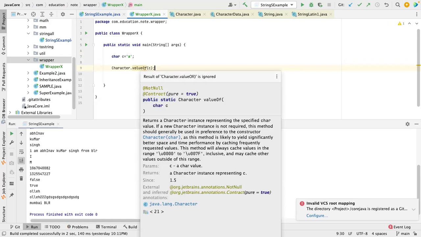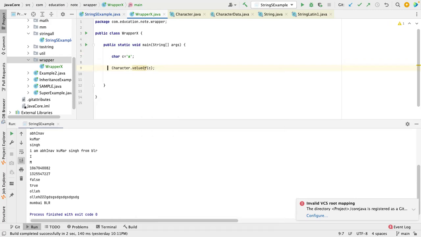What is the return type? Basically it's a new character instance, not required. This method should generally be used.